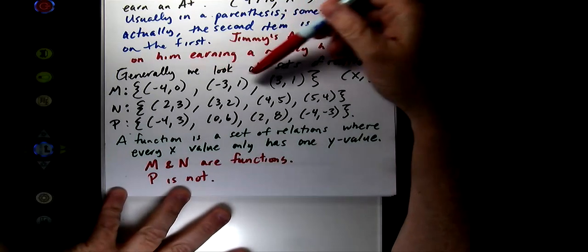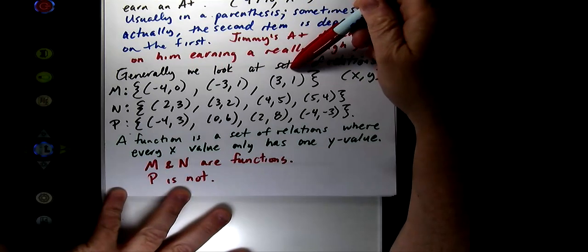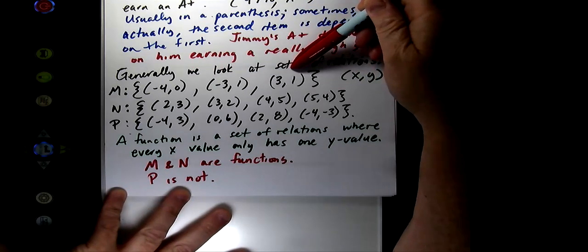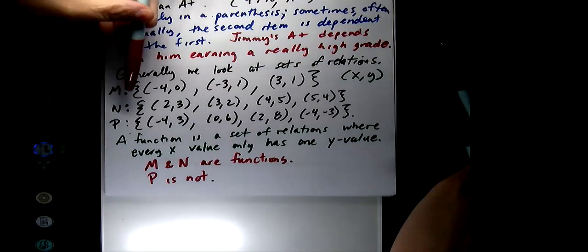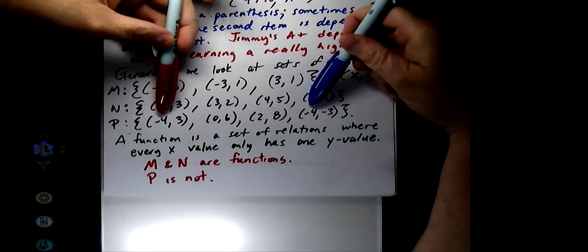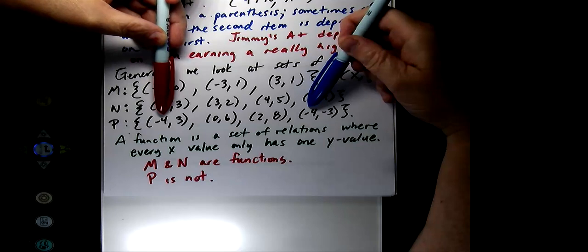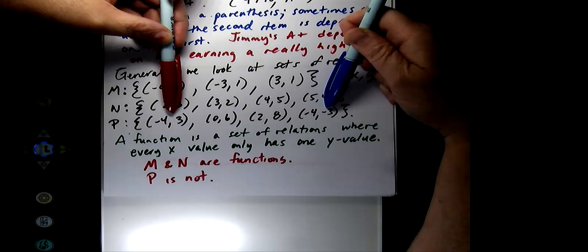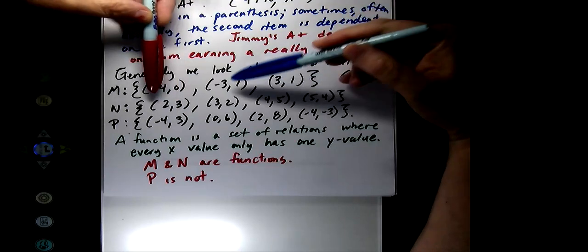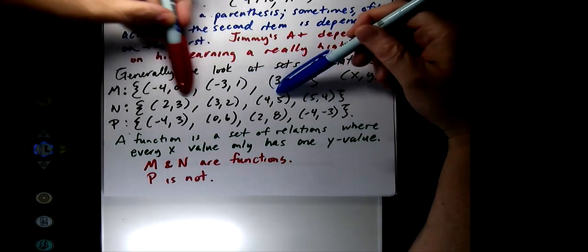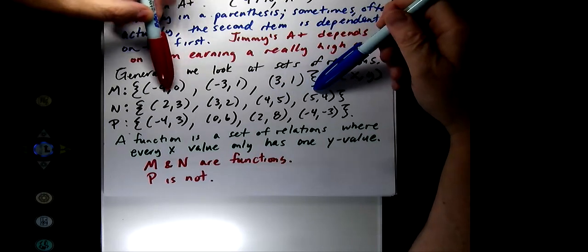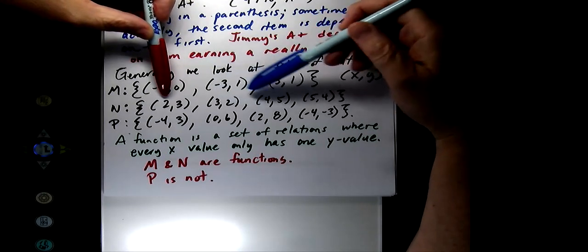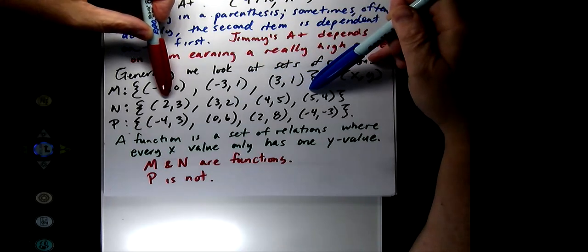Notice M has 2 different points that have 1 for the Y value. That's okay. We just can't have the same X leading to 2 different Y values. Like occurs on P with -4. P has a -4 with a 3 as an output and a -3 as an output. So it has 2 different possible outputs and it doesn't work. Having a bunch of them looks like there's a lot of stuff showing up, but the X's are 2, 3, 4, and 5. So there's no possible repeat there.